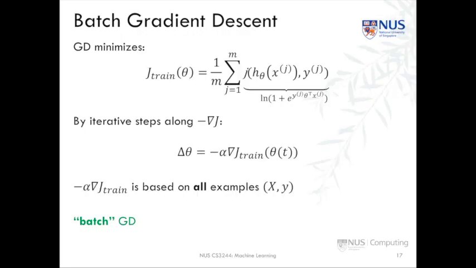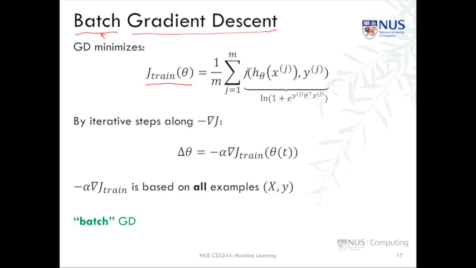So earlier in the pre-lecture, we looked at gradient descent, just a vanilla version, and we're just going to modify it to say it's batch gradient. So I'm just adding a modifier here. Batch means that we look at all of the examples in the X matrix all together to calculate the correct gradient of the cost function.